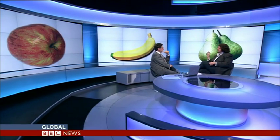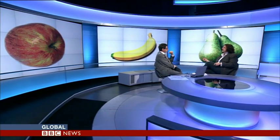Now, the first thing to say is it's not guaranteed, I'm afraid, that a Somerset apple has a smaller carbon footprint. New Zealand is very, very good at growing apples, and it's entirely possible the carbon footprint of those apples is smaller, despite being shipped in cold storage. As long as it's shipped, not flown. Flown is a very bad way to bring stuff into the country.